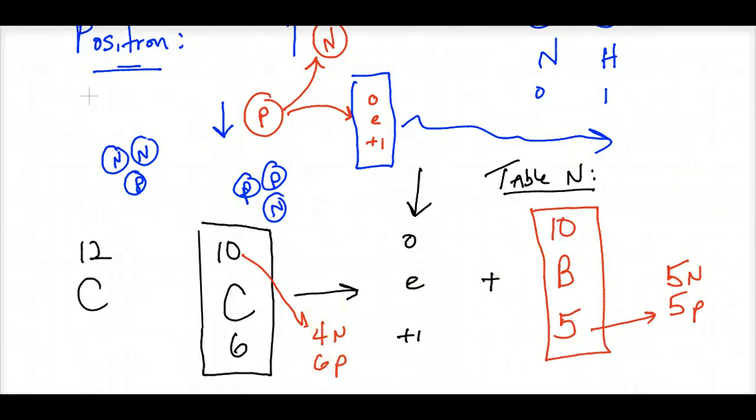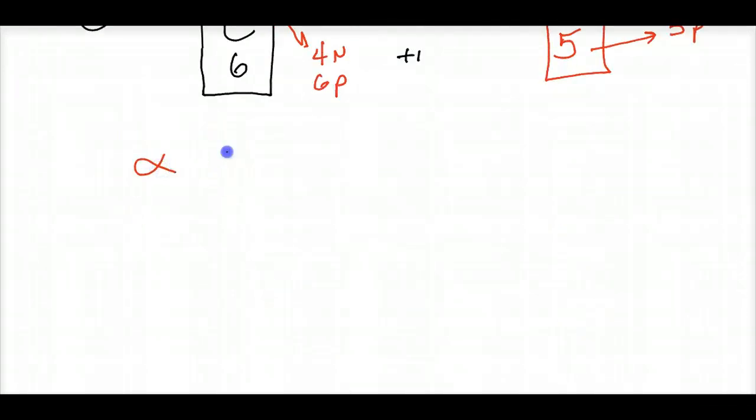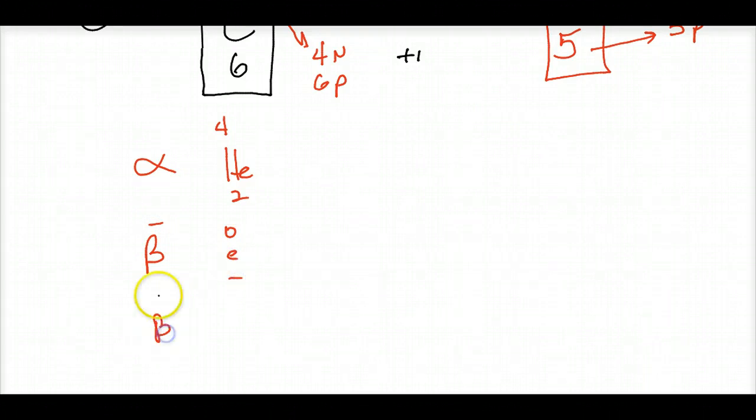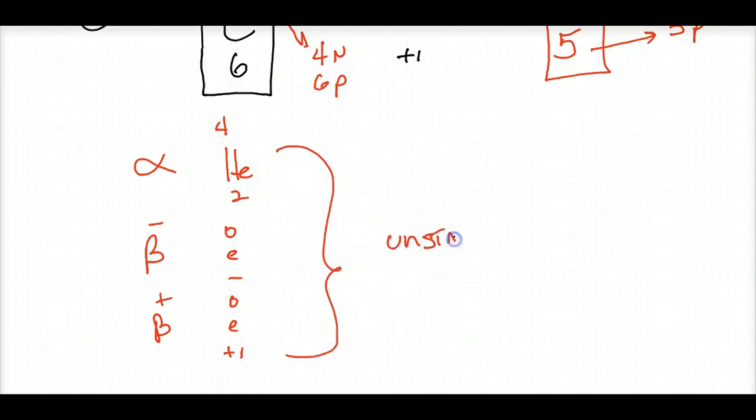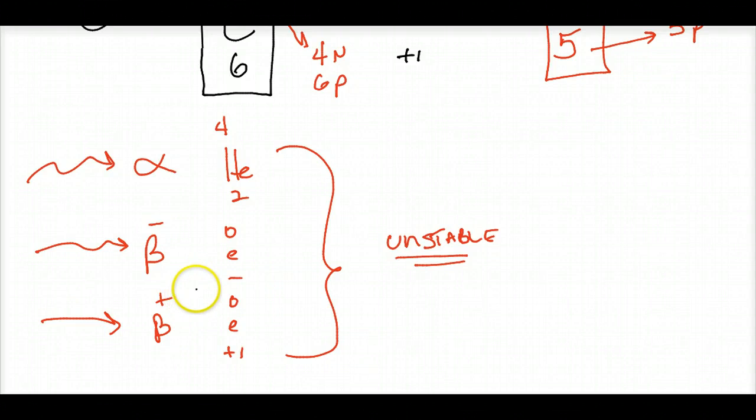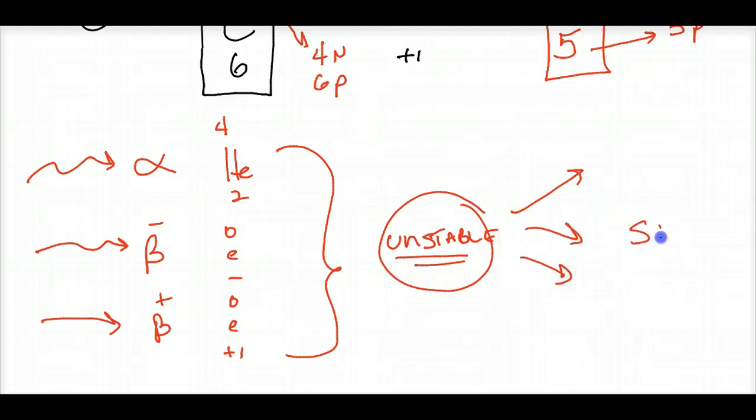So all of our emissions that we give off, whether it's alpha, that's a helium nucleus, whether it's a beta particle, which is a high-speed electron, or a positron, are given off because atoms are unstable for different reasons. Do you have to know these reasons for the Regents? No. But by going through what I just went through, it is clear in your head that atoms have the wrong number of neutrons or protons, and it makes them unstable, so they emit these particles to get stable. That's a Regents concept, important.